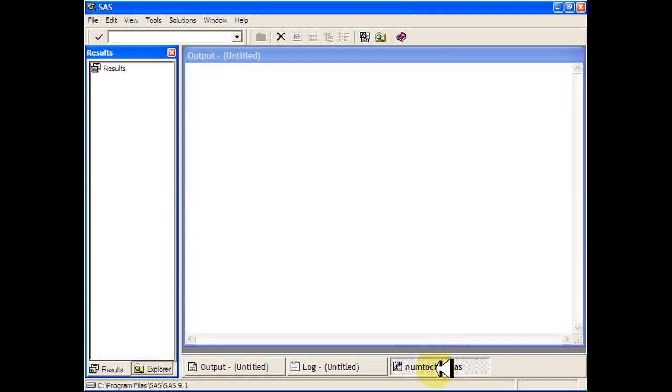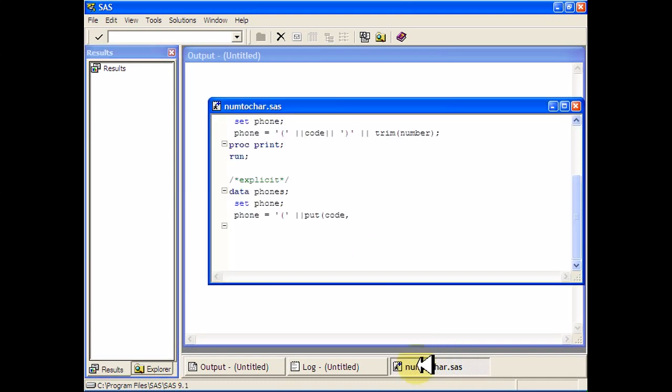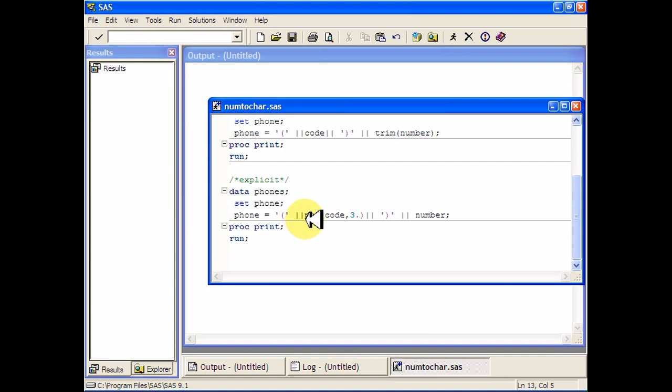So now let's do it explicitly. In other words, we're going to assign a format for this code. We're going to have the same thing set up. All of this is almost the same, except for right in here, I'm going to pick out the format that I want for this. I want to have 3 places, that's it, no spaces, nothing running around. And then I'm going to use this put function to put the code that was a numeric variable into a character variable with 3 spaces.